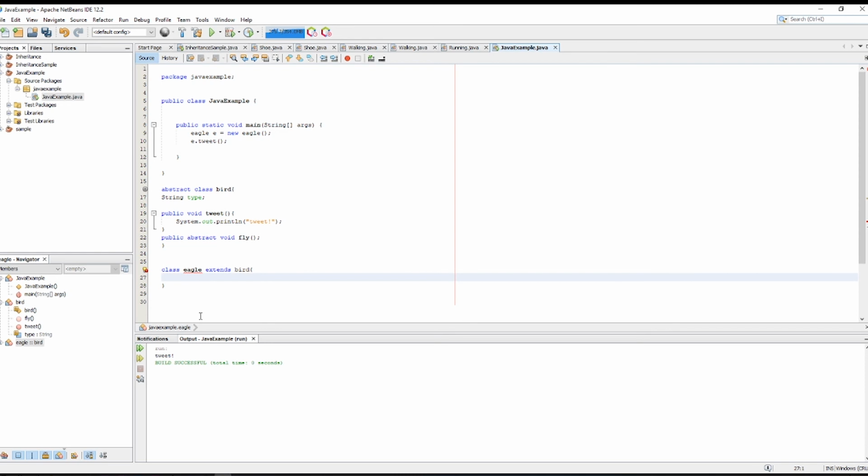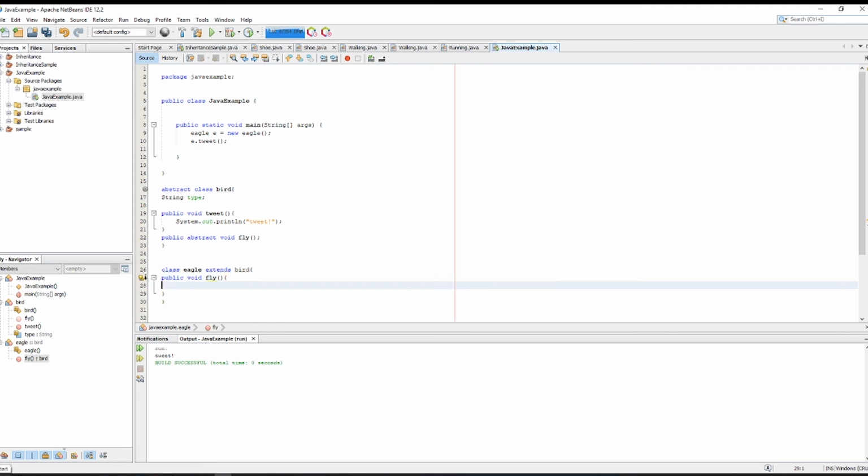So if I give it a fly method, for example, public void fly, as you can see, by adding the fly method, it now eliminates the error. And then here I'll just have fly high.